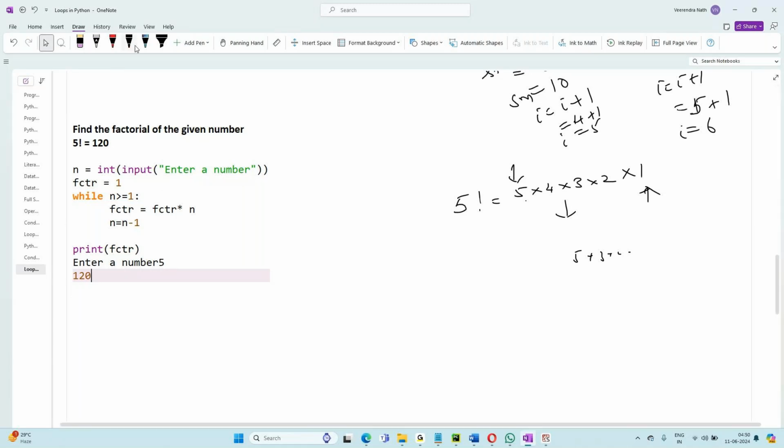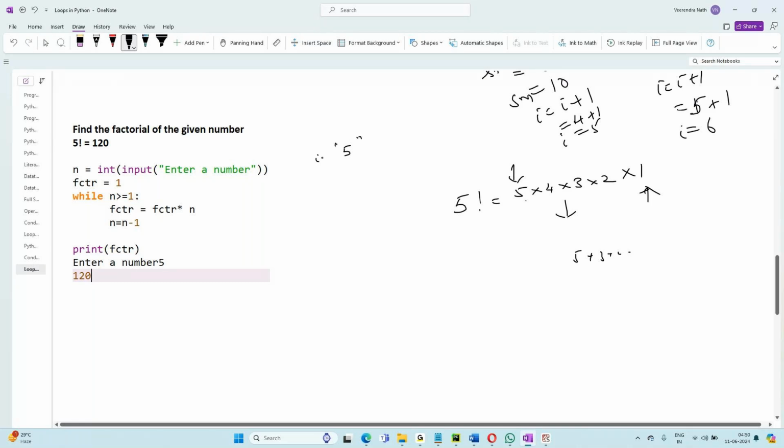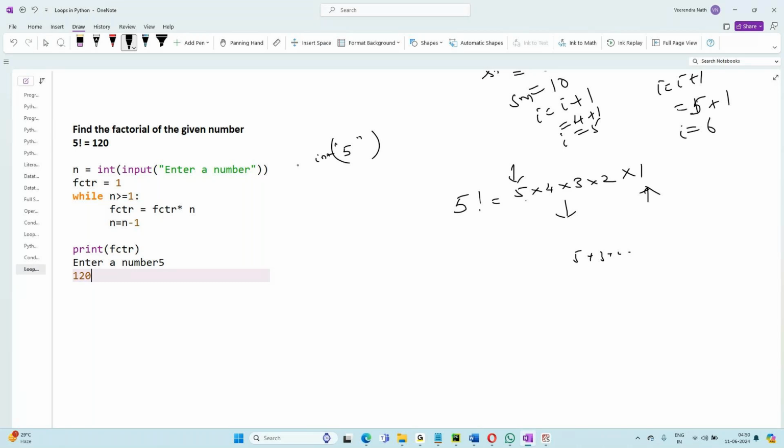So input of enter a number. What you are doing here, you are just saying 5. Actually 5 is a string, and as you are converting that into integer, it will become a number. So now what is the n value? n value is going to be 5.